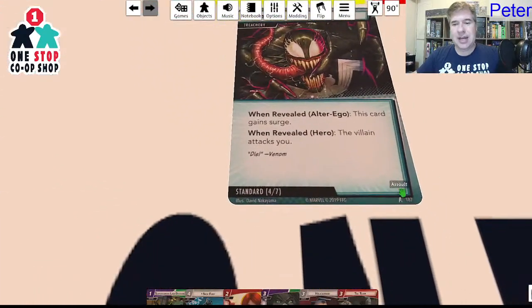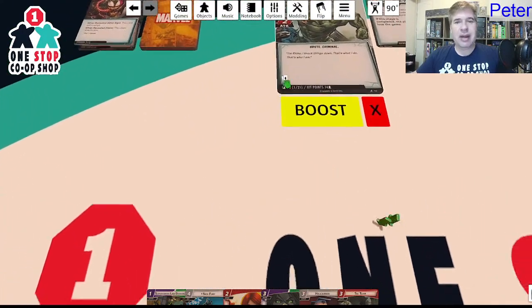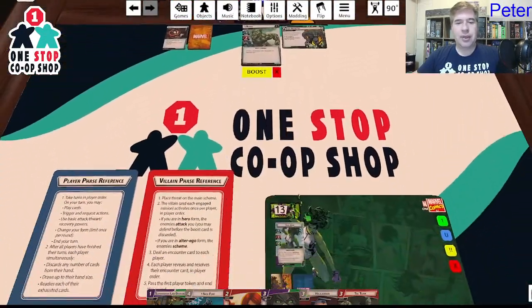You'll notice there is nothing in the lower right. Again, ignore the rest of the card. Only thing that matters is the lower right. Nothing in the lower right. I just take 2 damage. Boom, boom. Reduce my health by 2. That is one way for me to lose, remember? I lose all my health. I am out of the game.